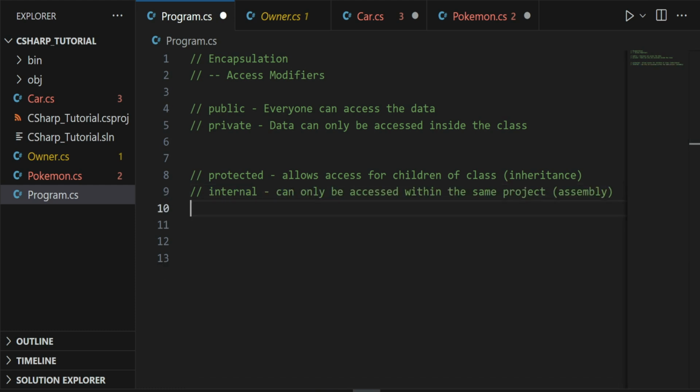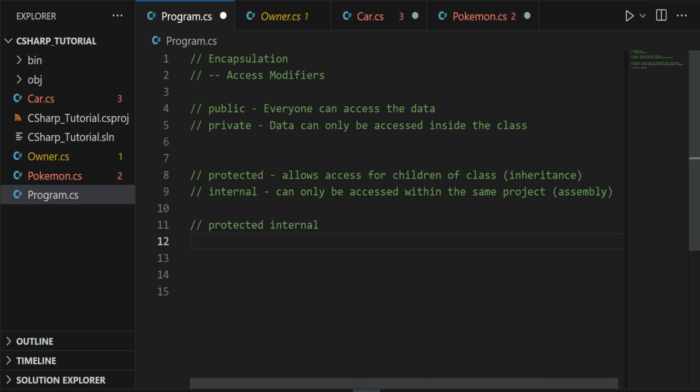There are two more rather rare access modifiers, which are protected internal and private protected. These can be easily understood by understanding the other access modifiers.